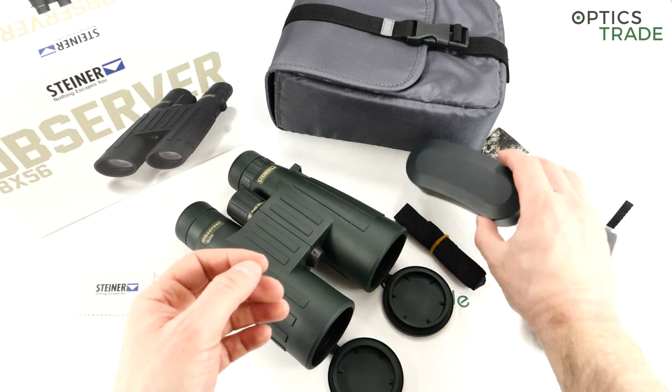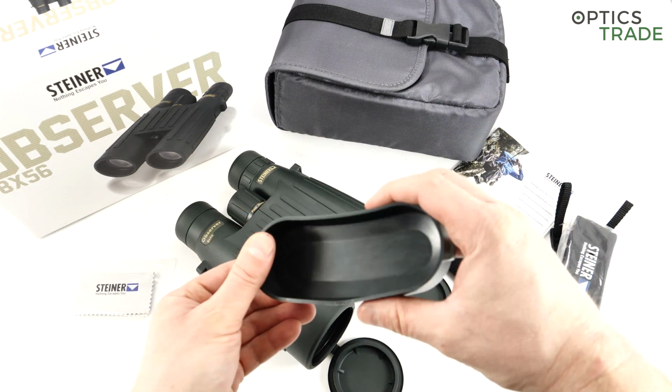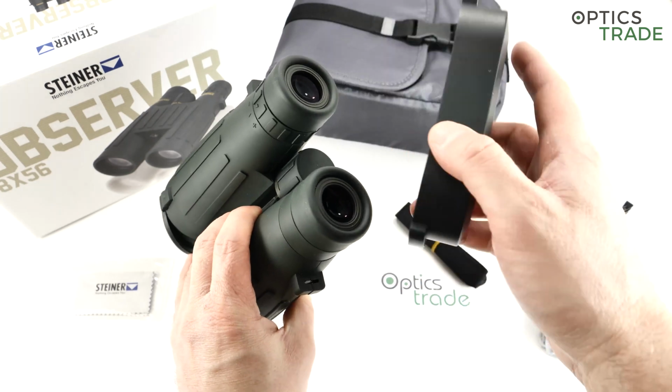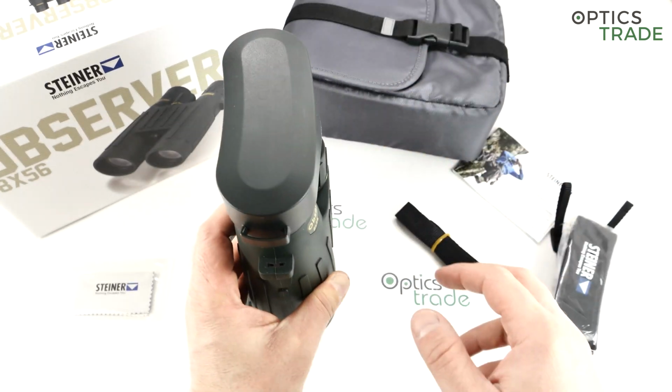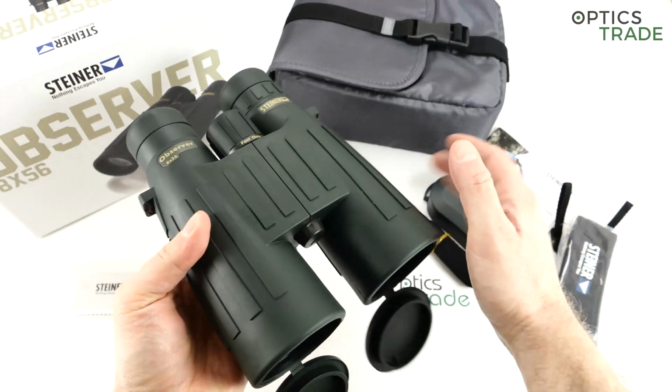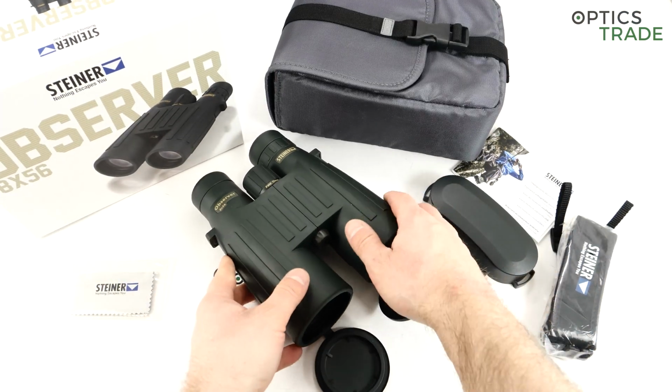I couldn't say the same for the hard plastic objective lens and eyepiece lens covers, because I think this could have been done a little bit better, even though these binoculars are 300 euros worth.